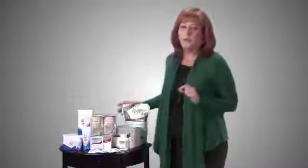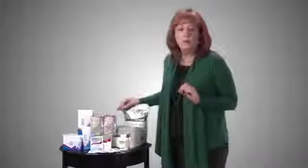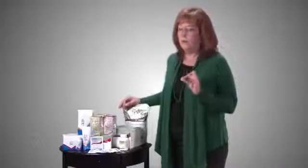Now, another question I hear a lot is about blood thinners. What products can I take or should I not take when I'm on a blood thinner? Now, the warning is on the shake because of vitamin K. There's a very tiny amount of vitamin K, actually 24 micrograms, a very small amount. It's less than the amount your gut makes on its own every single day.